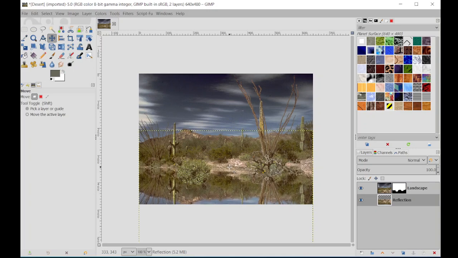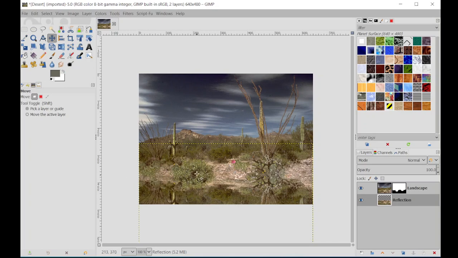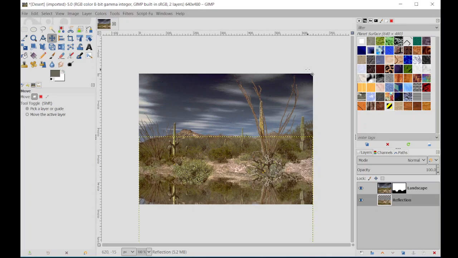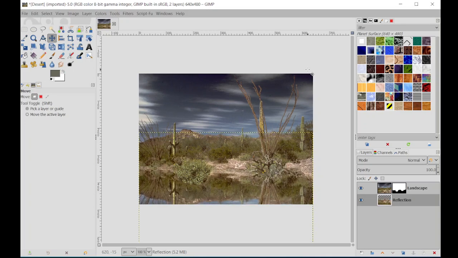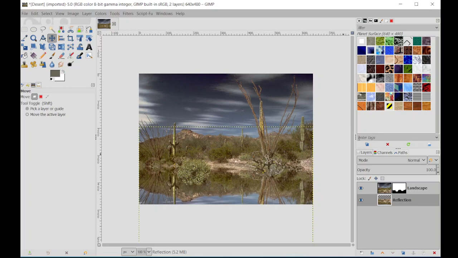And what I want you to do is to figure out, okay, so I've got my bush right here. Where would the top of that be in the reflection? So maybe somewhere like right here. Or I'm actually looking over here at this tree too. So where would the base be behind this bush? Okay, so that feels about right. We've got that reflection in. So I've got the reflection. It's flipped around. It's placed correctly.